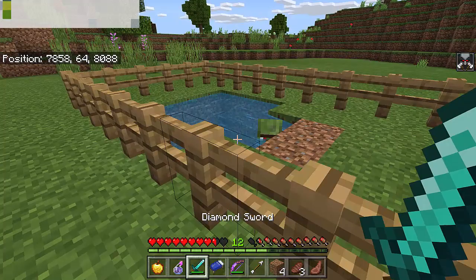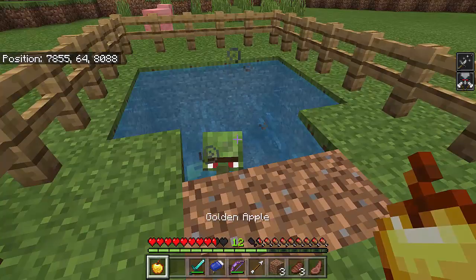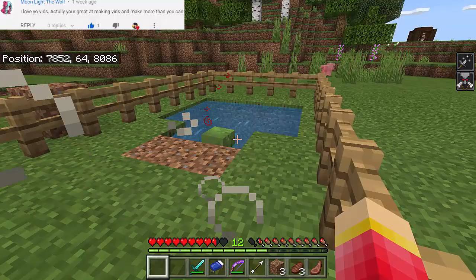So what we're going to do is throw a potion at this villager. It's going to be a potion of weakness, just throw it like that. And we're going to need the golden apple. Let him eat the golden apple, and as you can see, he will have this effect. So we just need to wait about 4 minutes, I think.